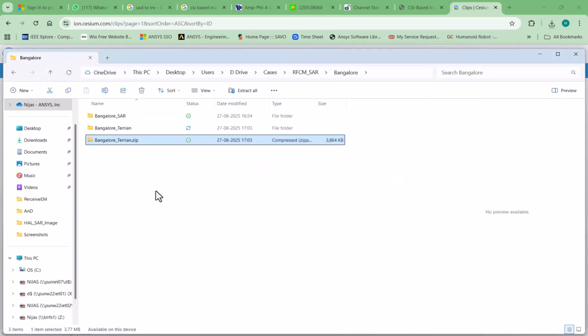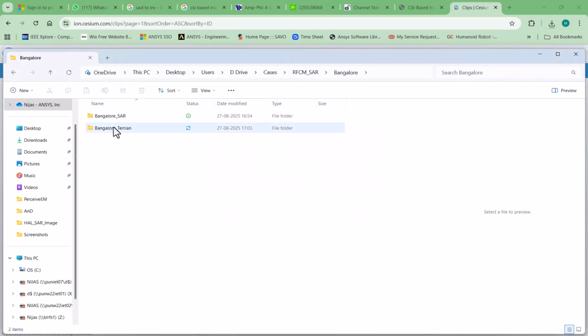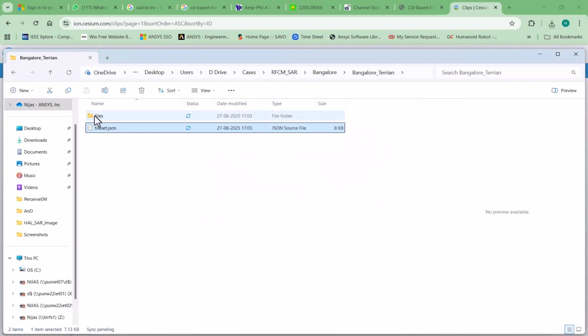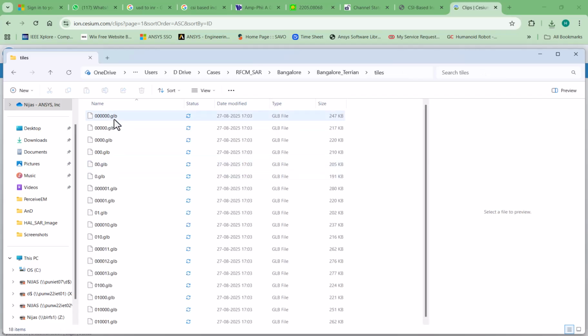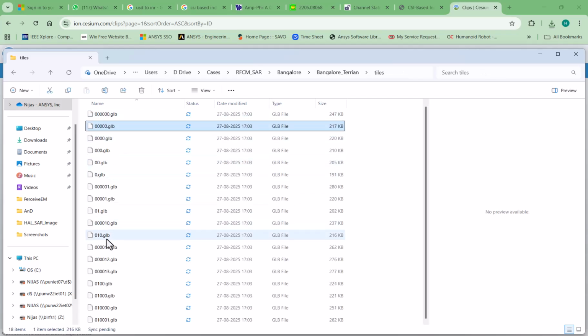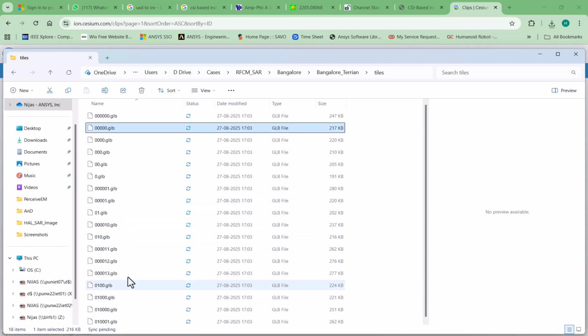What you will see is one JSON file and a lot of GLB files inside the terrain folder. This JSON file is actually pointing to all the GLB CAD data of the terrain for that particular area.